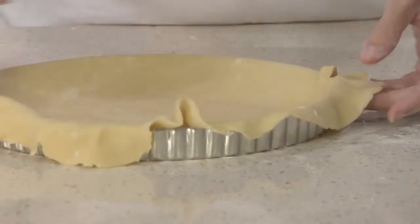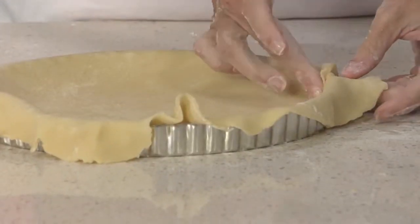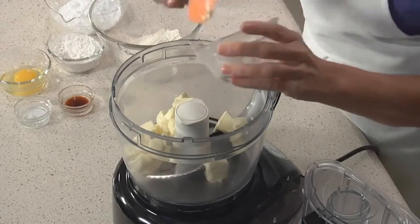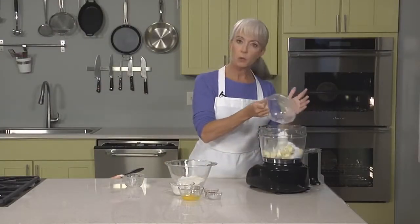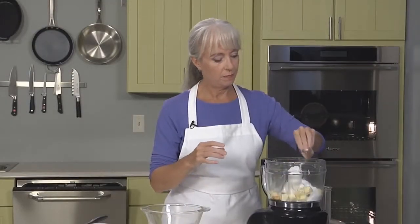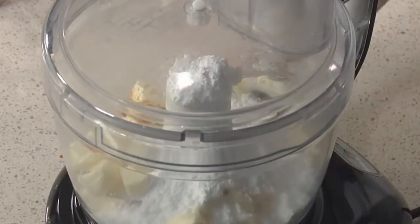The base of our French fruit tart is a tart shell made of a pâte sucrée dough. In an earlier episode, we talked all about pâte sucrée and how it's different from a classic pie dough. The dough for this tart is similar to the one we made for the lemon tart, but there are some notable differences. The first difference is we're going to start with room temperature butter. Because we're not going for a flaky crust, we're looking to incorporate our butter and sugar as thoroughly as possible. Secondly, we're using confectioner's sugar. Confectioner's sugar has a little bit of cornstarch in it, which will help create a more crumbly, tender crust. I'm also going to add a little salt and some vanilla, and I'll process this until it's nice and smooth and creamy.